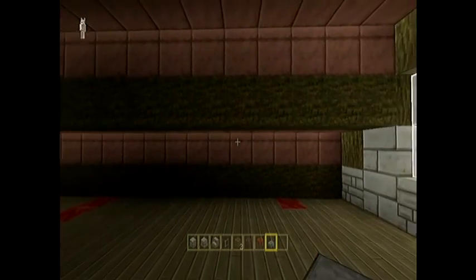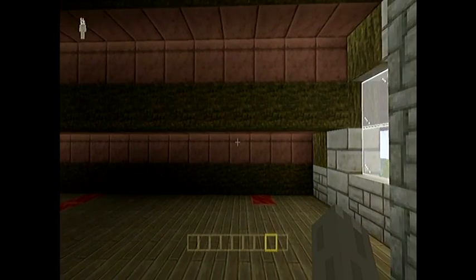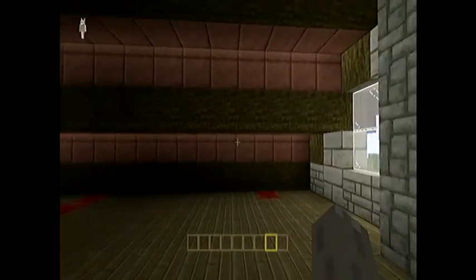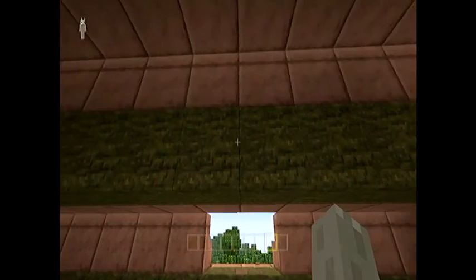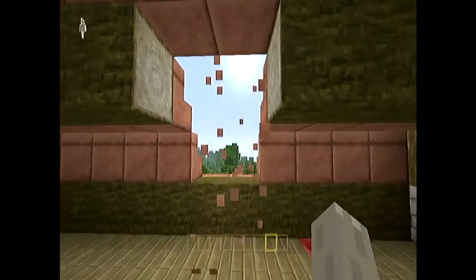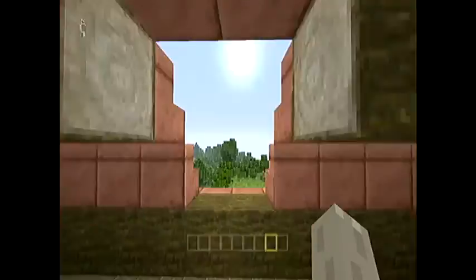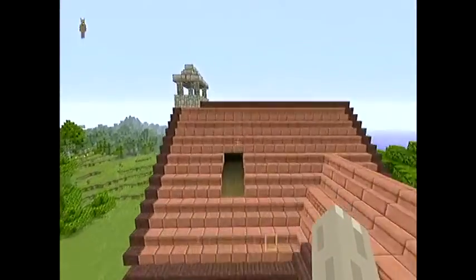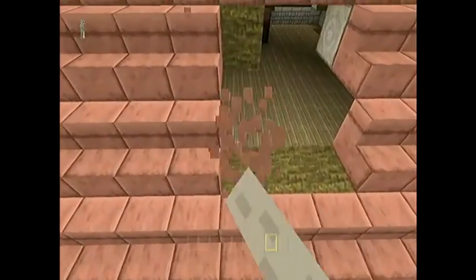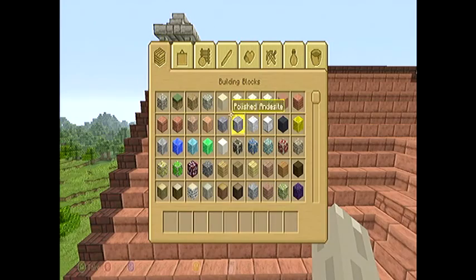Right. So, here we are. We need to put a window in here. I don't think we're going to finish this window in one episode, by the look of my time. But I definitely want to start it. So what we're going to do is break these and all of these. Okay. Let's see how that looks from the outside. I think we can go with it being three wide like that.